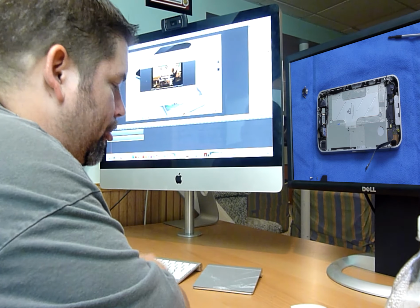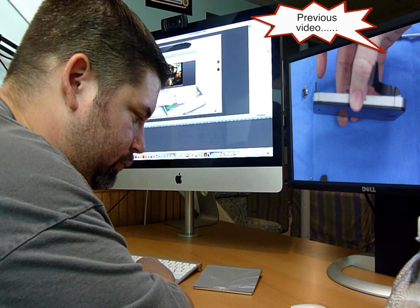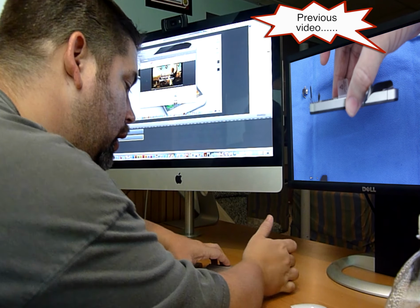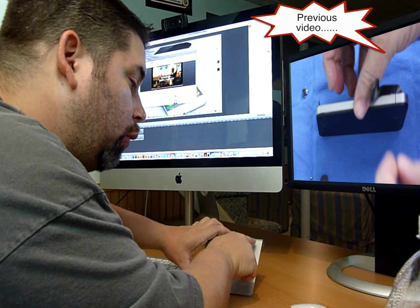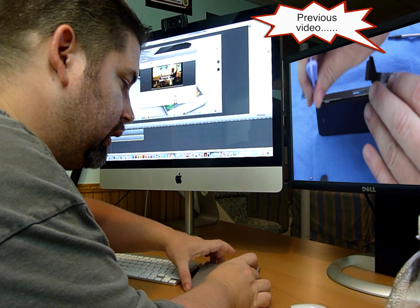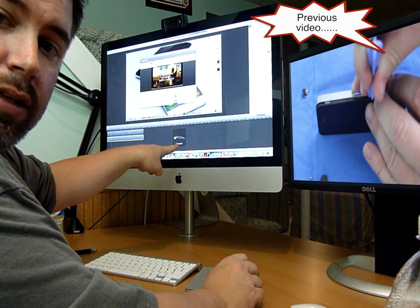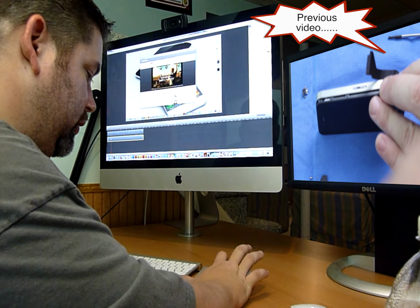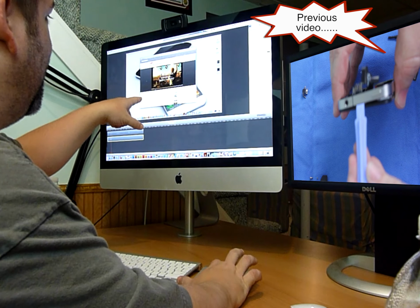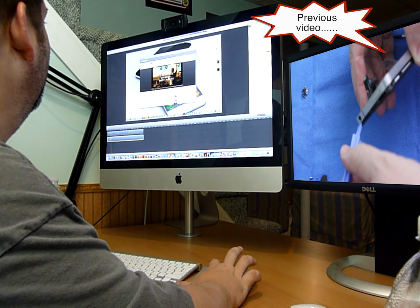All right. So, odds it'll even turn on. Bets? Anyone? I don't think it's going to turn on. Oh! Power! It's blinking! Connected! Uh-oh! Do we work? Oh! We've got a mouse! Holy cow! Does it click?